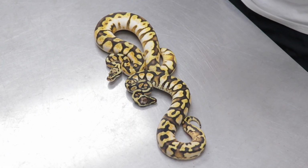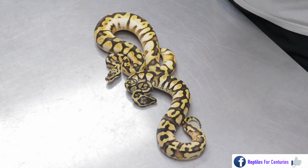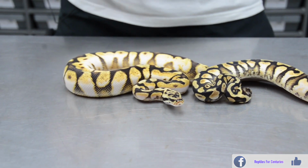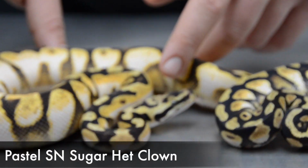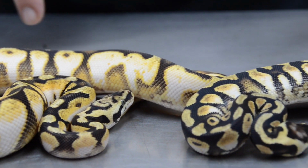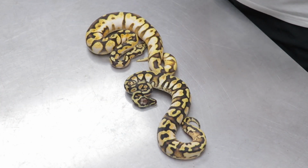We're going to gradually show you the differences that each individual gene has when it interacts with different genes. So here on my left hand side again is the pastel sugar head clown. And by just adding one more gene, here we've got the pastel spot nose sugar head clown. As you can see, a clear difference is the patterning. The patterning between the pastel sugar head clown and the pastel spot nose sugar head clown is quite different.